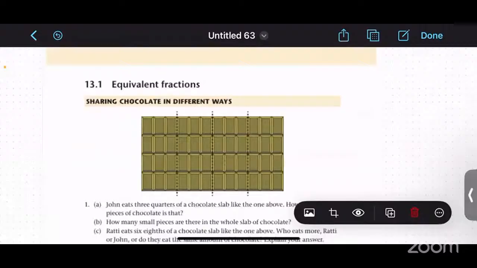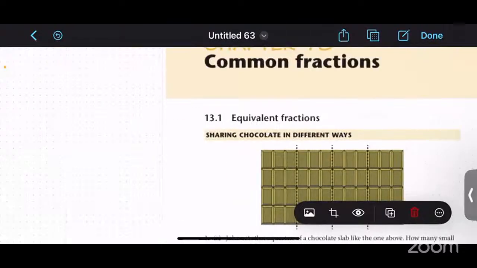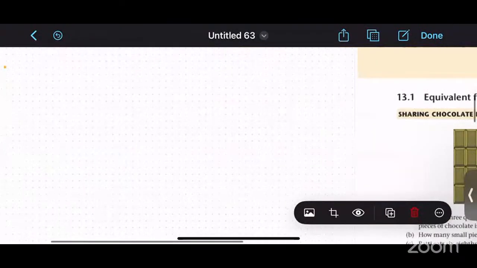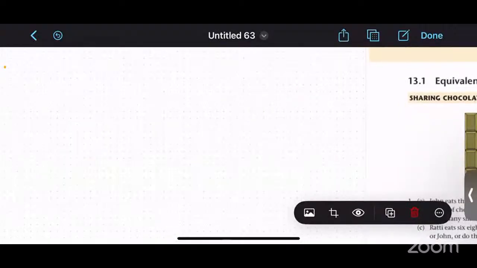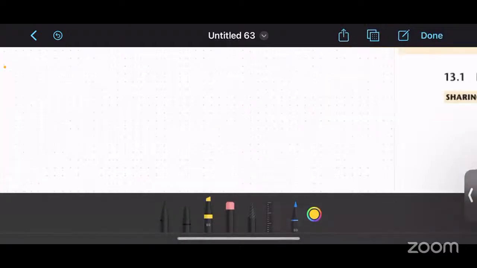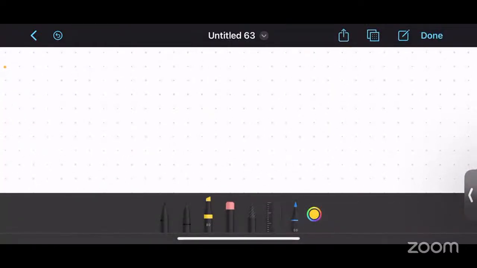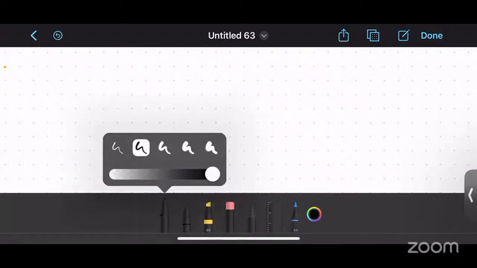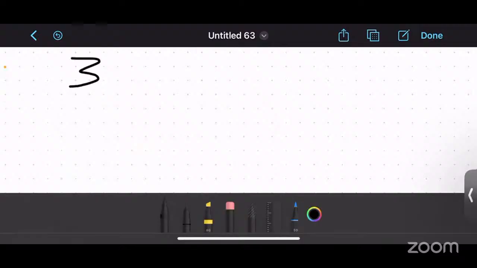Okay, before we get into the activity, remember I was giving you an example of what we call a mixed fraction and a common fraction. Do you remember what I said? Three. Ma'am, can I go fetch my calculator? Okay, no problem.